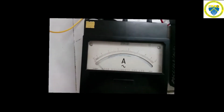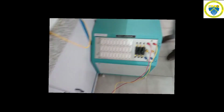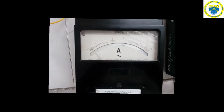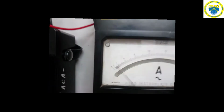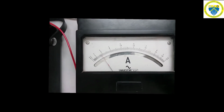Now, as we have not applied any load, the ammeters 1 and 2, which show I1 and I2 readings, are 0. Once we start applying the load, both the transformers T1 and T2 start drawing the corresponding currents as per their rating. I1 is showing around 2 amperes, and I2 will be around 3 amperes. IL will be the addition of I1 plus I2.